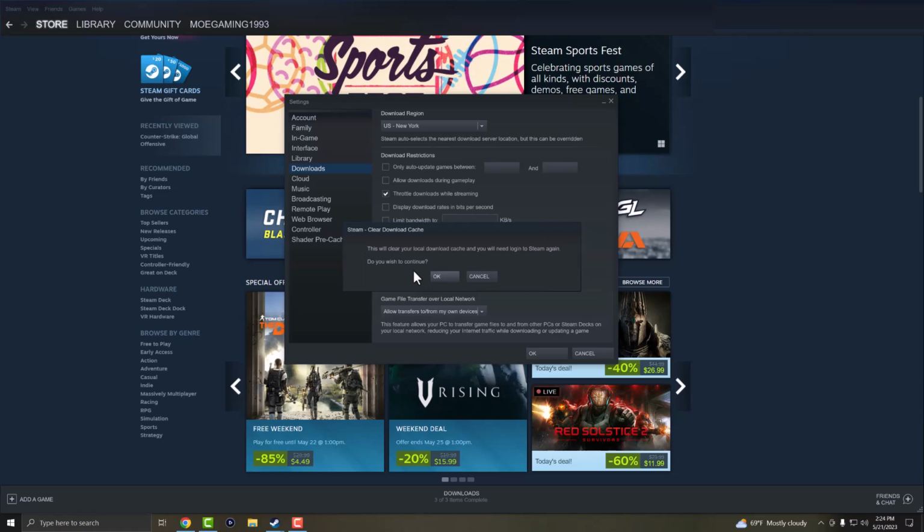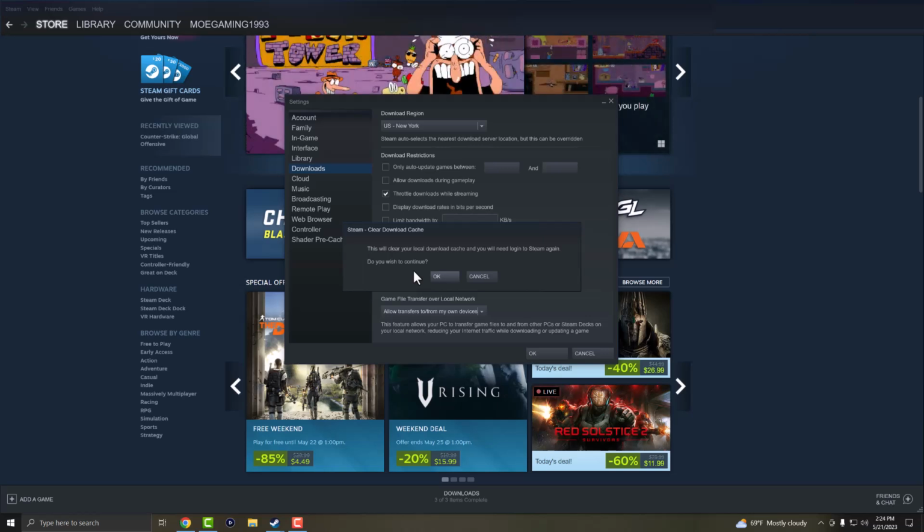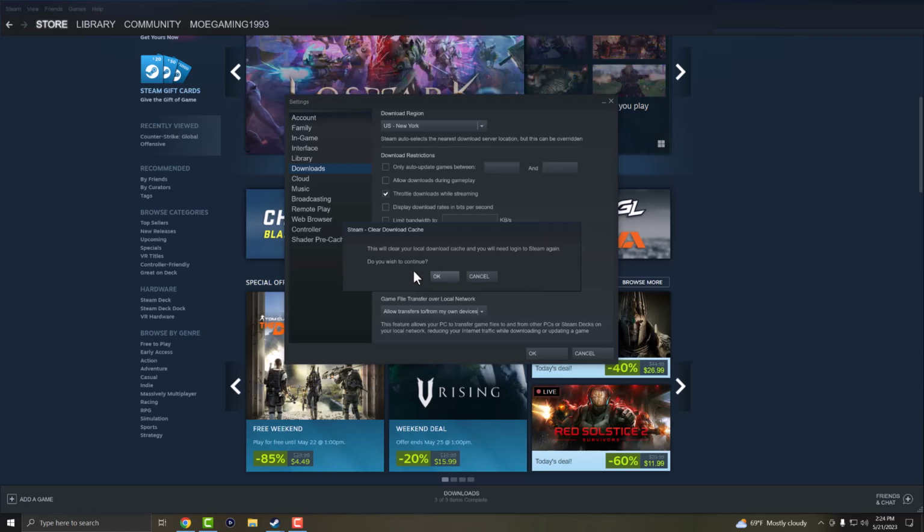So do this. You should be good to go once you do this, and you should not have this error persist any longer. Restart your computer, obviously, after doing all three, if everything didn't work, and then you should be good to go and not have this error persist any longer. So yeah, that's basically it.